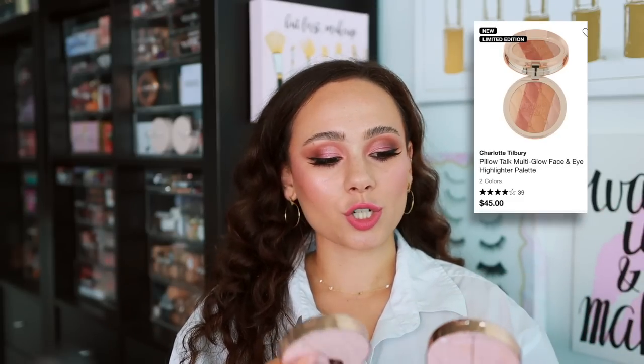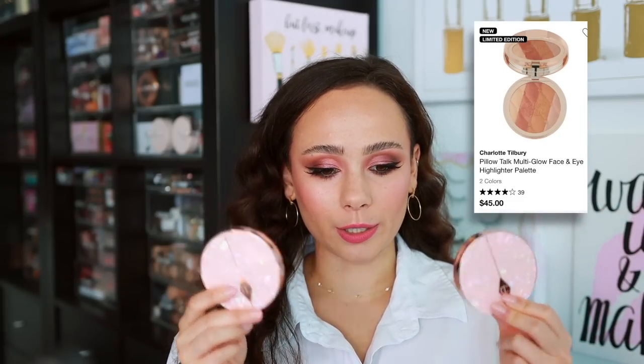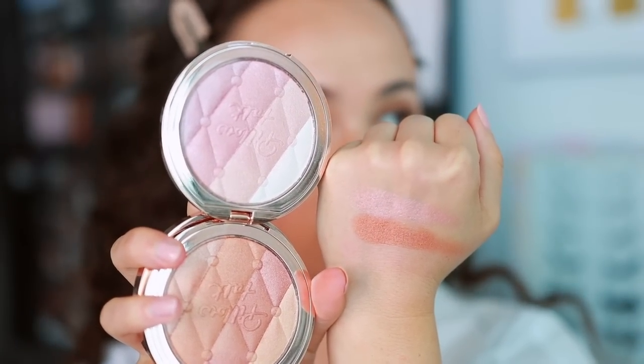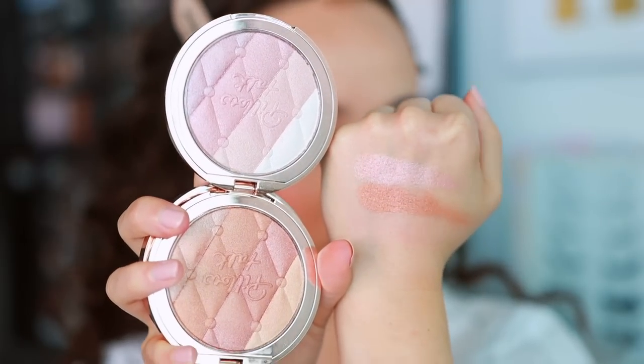The final cheek products — I didn't pick these up during the Sephora event, but they launched on the website during it, so I wanted to update you anyway. These are the new Charlotte Tilbury Pillow Talk Multi Glows. I have both shades: Dreamlight, which is the darker one — I knew it wouldn't work as well for my face, but it's beautiful for the eyelids — and Romance Light, which is a little bit lighter. I absolutely love these. They are so versatile. You can get multiple colors with just one highlight. They look beautiful blended together, blingy and pretty on the cheeks, and I love the way they look on the eyes. Fantastic.